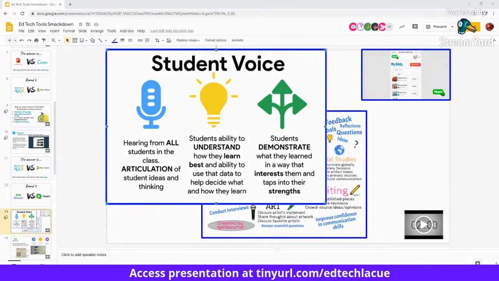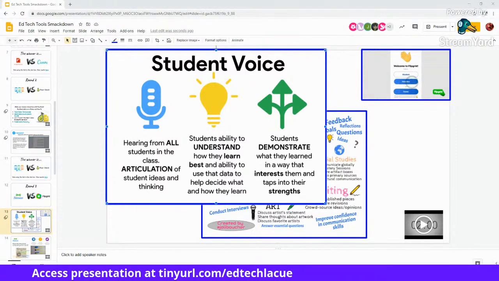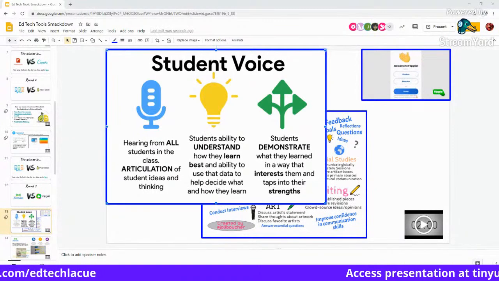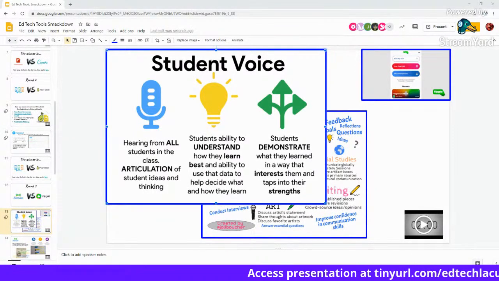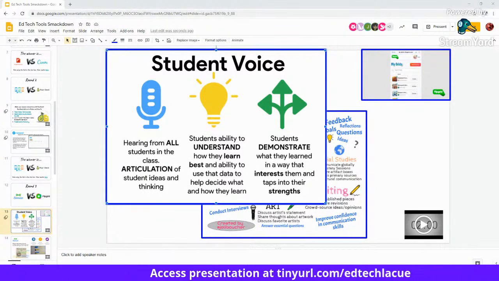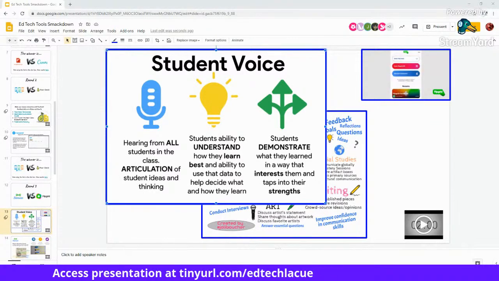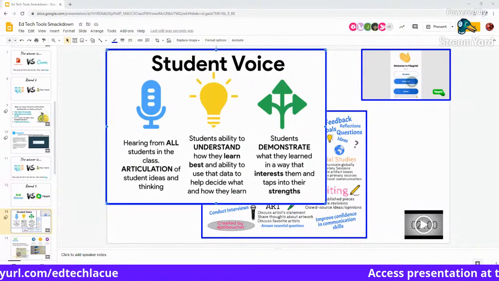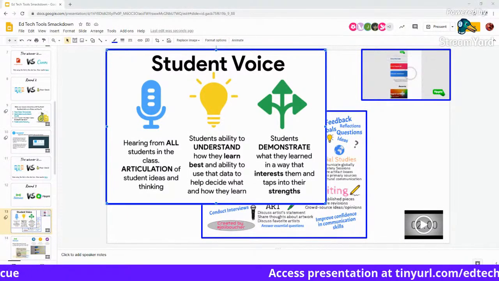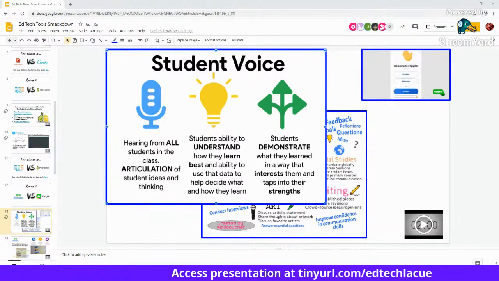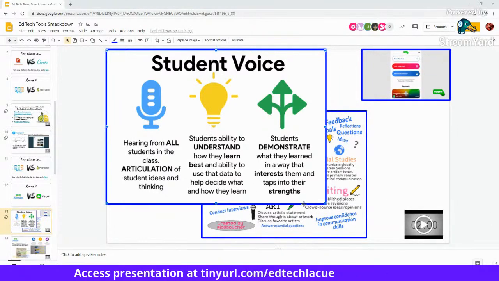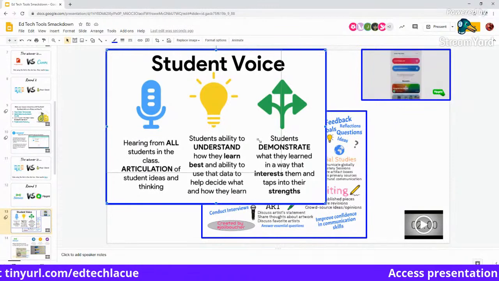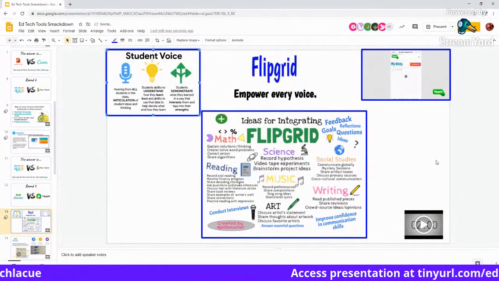And one thing that I love about Flipgrid is I'm teaching my students how to articulate and speak. And if they can get on Flipgrid and explain to a question that I ask, then when they take those paper and pencil assessments, they'll be able to demonstrate what they've learned on paper and pencil. So they'll be able to apply that prior knowledge to what they're doing. So it's also great for feedback. We can give feedback to our students, reflections, questions, ideas, whatever you want.